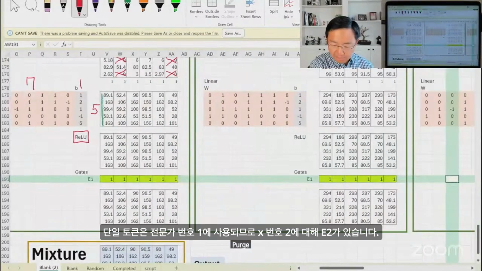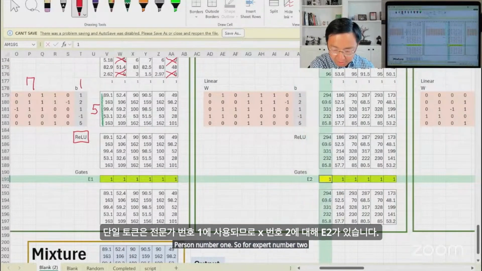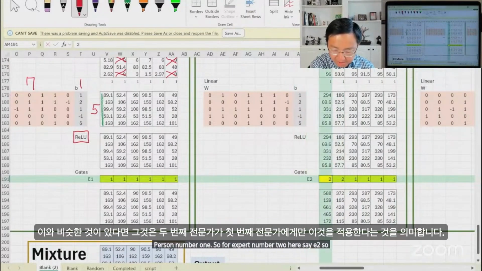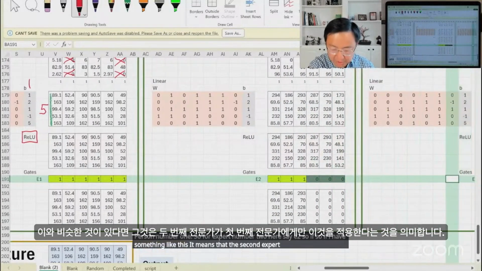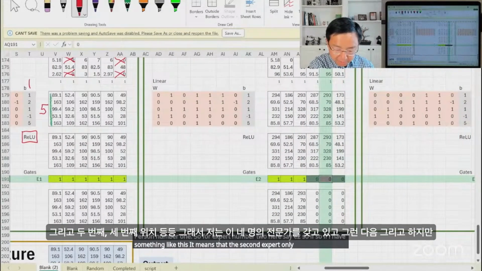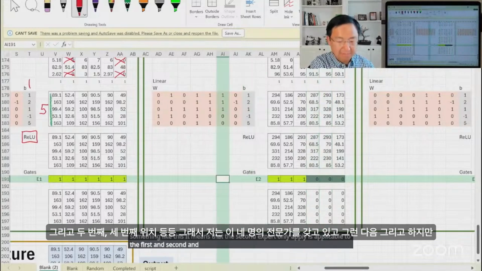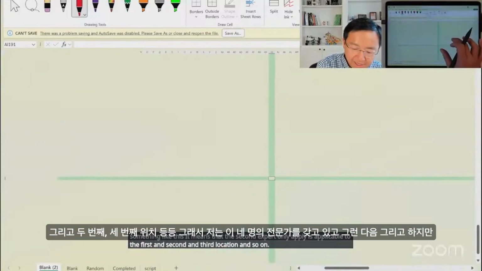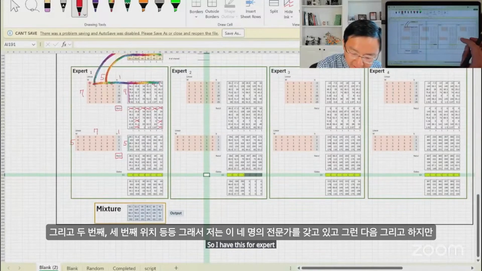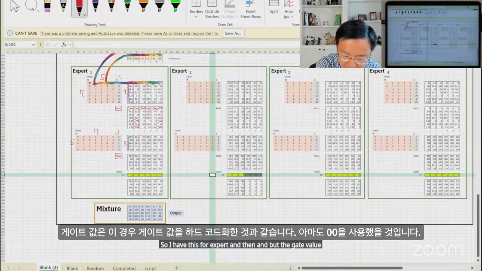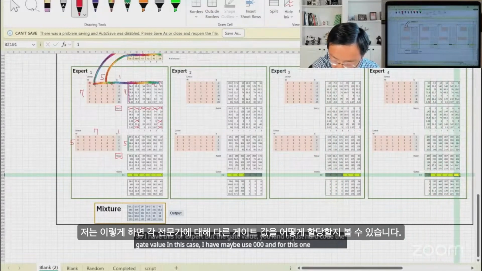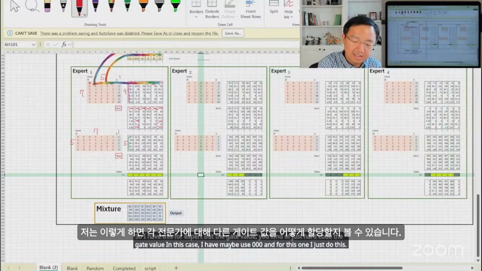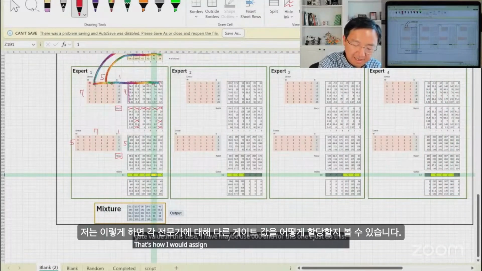For expert number two, say E2, if I have something like this, it means the second expert is only applicable to the first, second, and third location and so on. So I have these four experts, and then I just hard code the gate value. In this case, I use maybe 0.3, and for the last one, I just do this. That's how I would assign a different gate value for each expert.